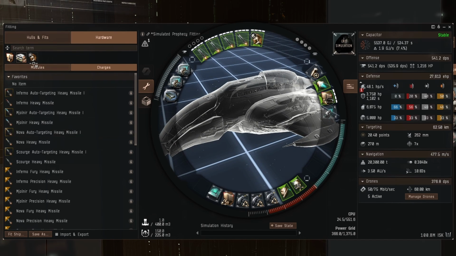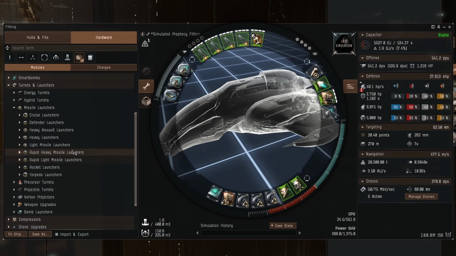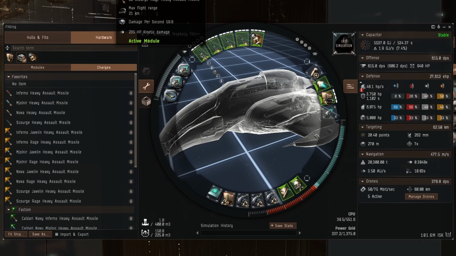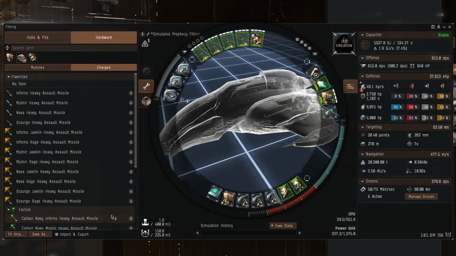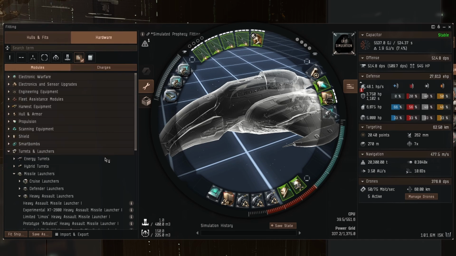Or do we take a very quick look at how much extra DPS we'll get from using heavy assault launchers? But the range will be absolutely terrible with these things, so maybe this is a bad idea. 615, maximum range 21. If we change that to the longer range javelins, only 37. I think we'll go back to the heavies.